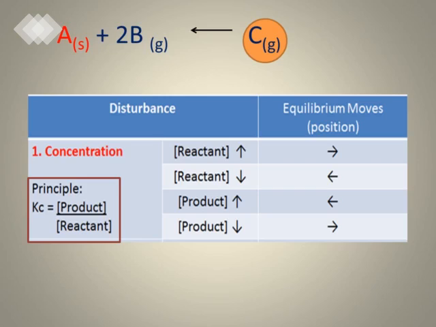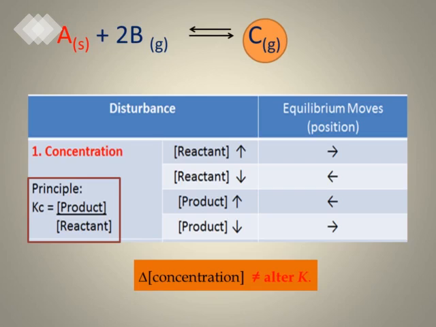The same explanation goes for when the concentrations of the product and reactants are reduced. The direction of the reaction will move to the side that will increase again the concentrations of the product or reactants. Note that the movement or direction of the reaction is to ensure that equilibrium and the Kc is maintained. Disturbance due to concentration will not affect the value of Kc. And remember that the increase or reduction of the concentration of a solid may not affect the equilibrium of the system because its value is constant and not included in the expression.